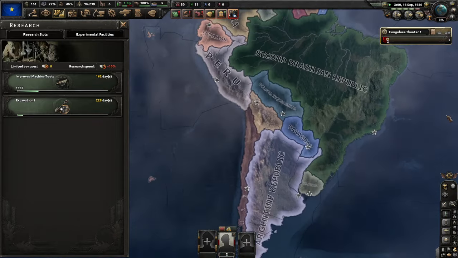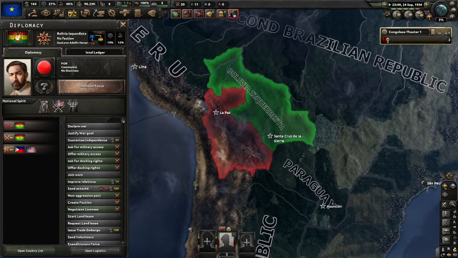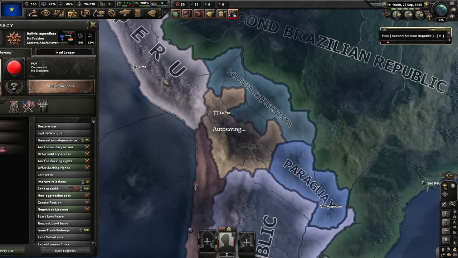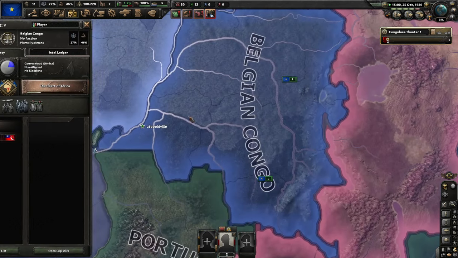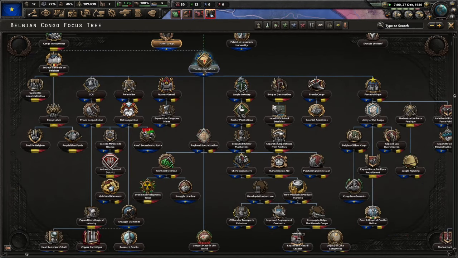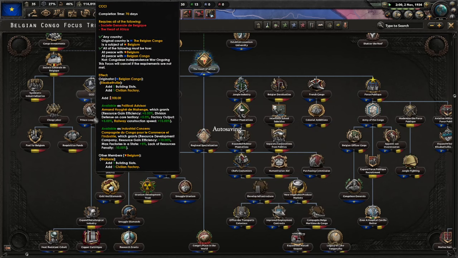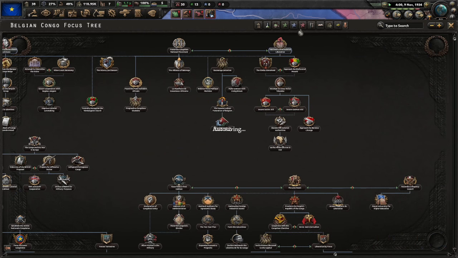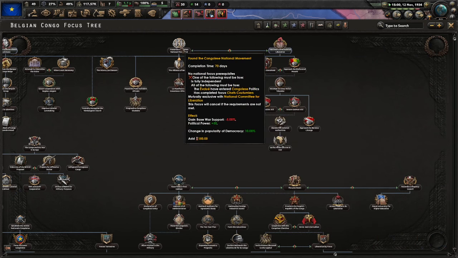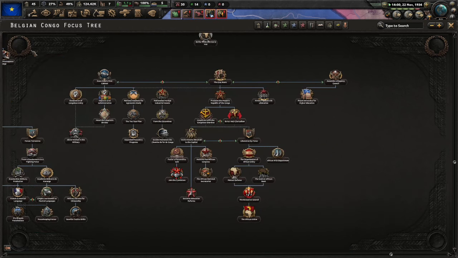What? I've never seen this happen. Bolivia just went down to civil war? That's so weird. I guess there's a few ways to play as the Belgian Congo. You could either develop your resources, down here is develop resources like rubber, metal, and tungsten. And then you have your political path, which is civil war, peaceful liberation, and then here is if you get independent.